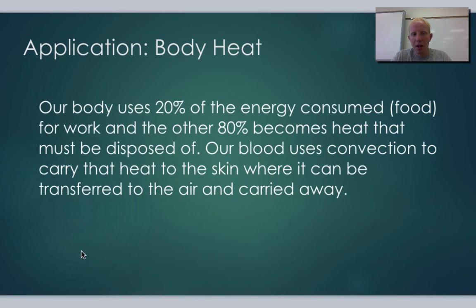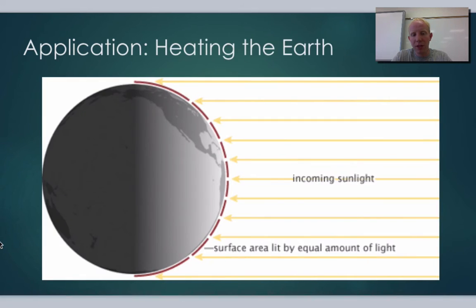And then last of all, this is hopefully something you learned in geography class, but radiation is the cause of the seasons. So if we imagine the earth like this and the sun is over here, the light's coming in, the equator will have the hottest parts of the earth and the poles will have the coldest parts of the earth, because the sunlight is not as direct. There's more area that it has to cover per ray of sunlight, I guess you could say. But that's what causes the seasons.